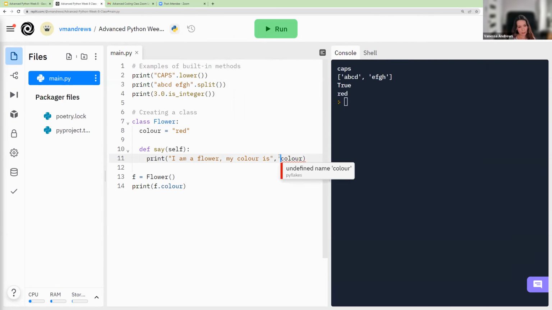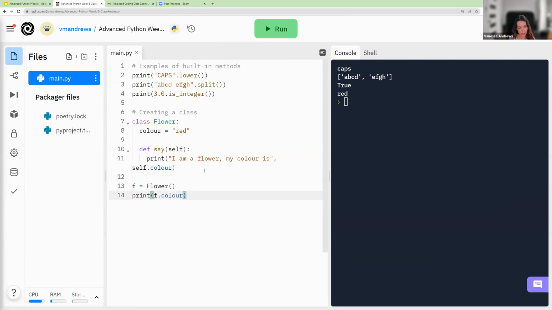So all right, I'm going to show you what self means. So self means you can use it to refer to any of its own attributes. So if I use self.color the same way that you use f.color outside of the definition, you can actually get it to use this inside any of its functions. That's why you need to provide the self argument to all its methods, because it needs to have access to information about its own attributes.